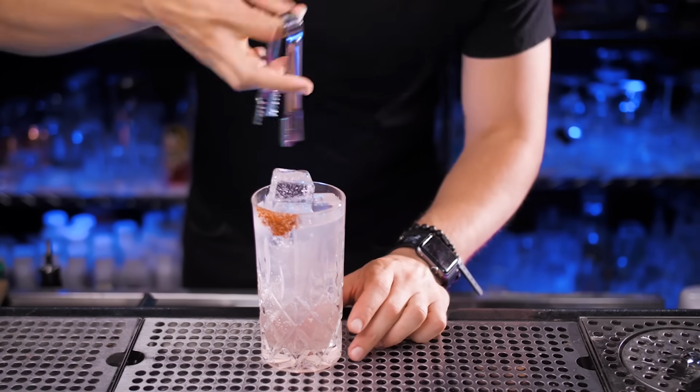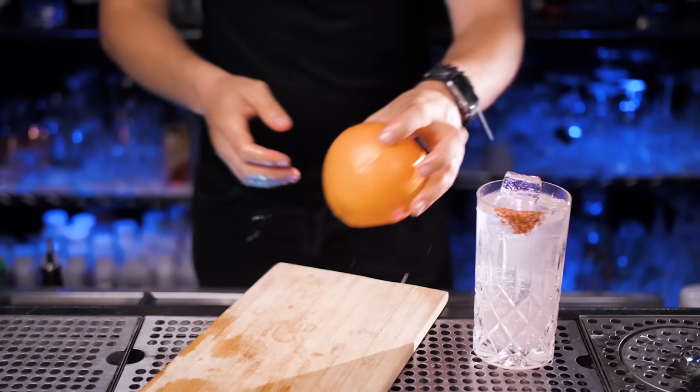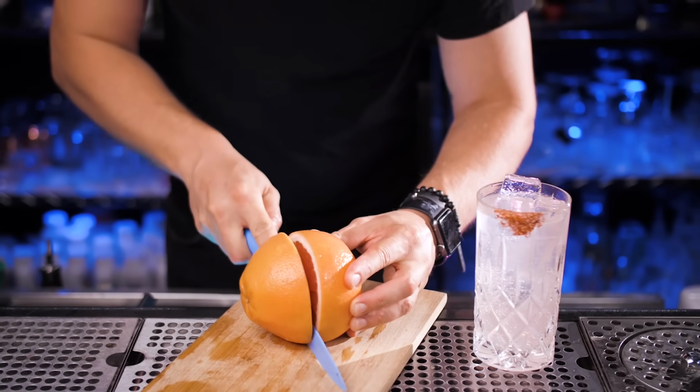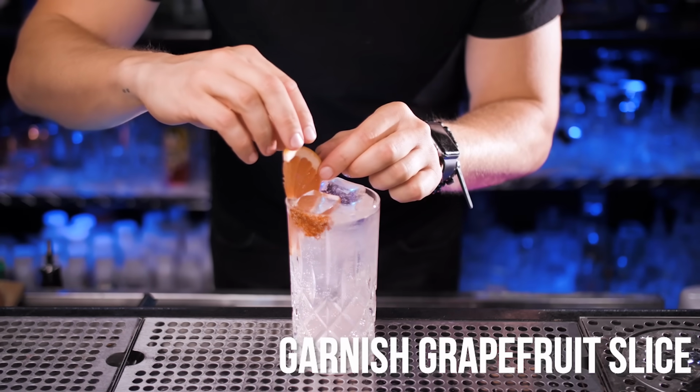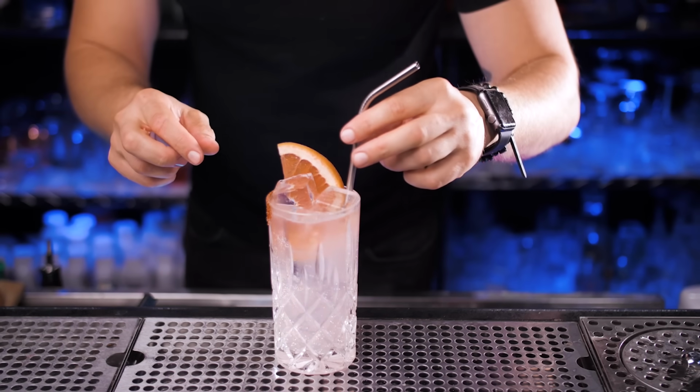I need to add 1 more piece of ice, and this time for garnish we will use fresh grapefruit. Let's cut it in half, make 1 thin slice, and place it right on the side of the cocktail. Saving turtles with 1 metal straw at a time.